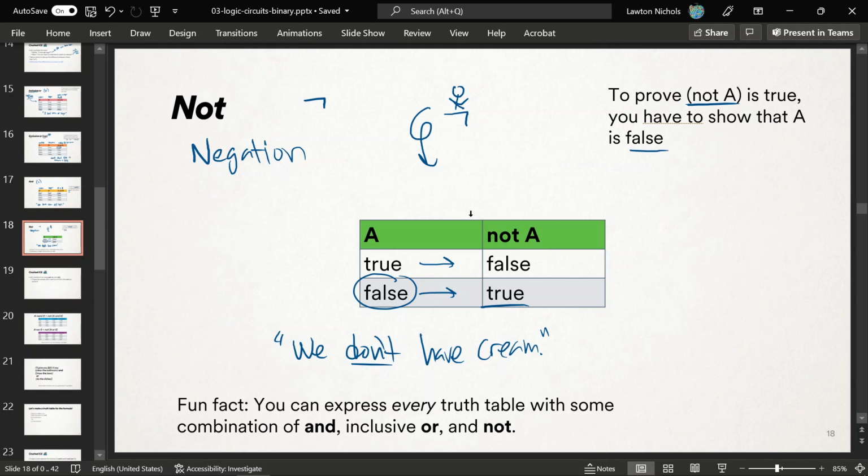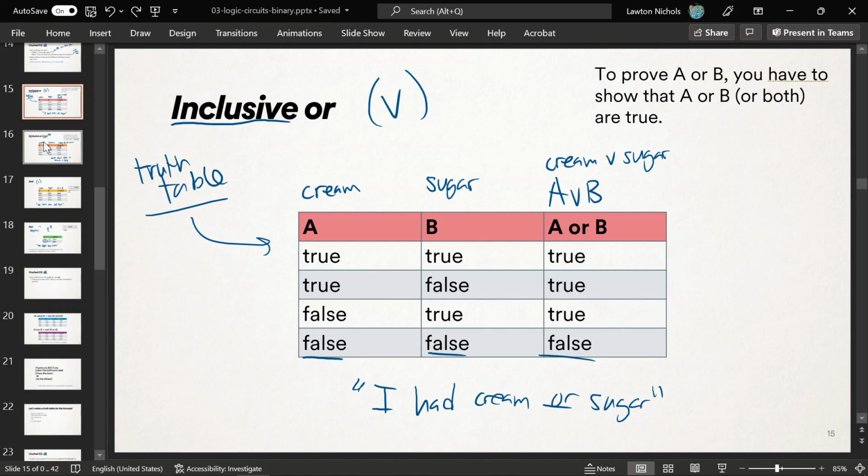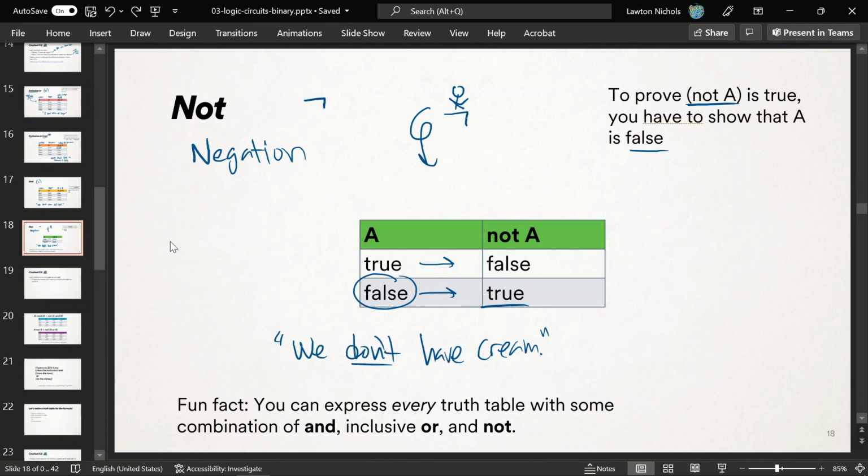If we're okay with this, what I'd like to tell you now is a very interesting fact that makes it very powerful. If I want to give you a secret, all of these operations are the reason we have computers, in fact. The inclusive or, and, not, and you can build a computer out of just those. And true and false is just the ones and zeros, right? Crazy enough, that's all you need, and a little clock that goes on and off a lot of times a second. You can build a computer using just those operations. And we have a PowerPoint and a projector, and it just all comes together.